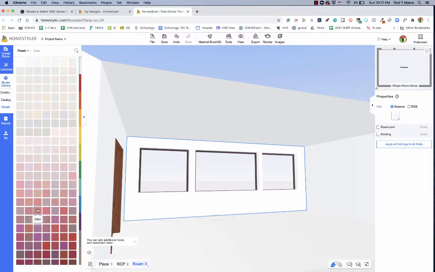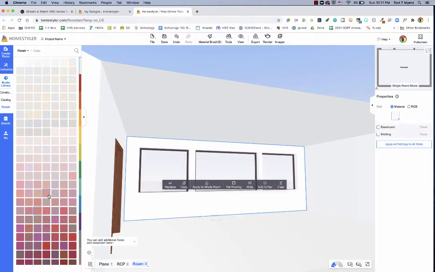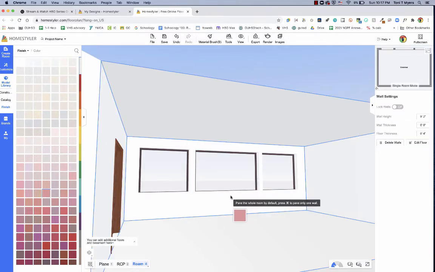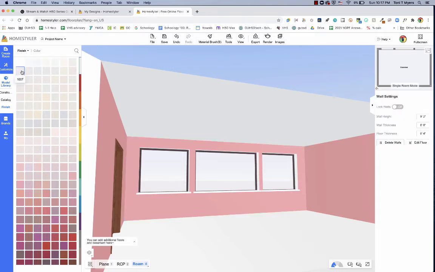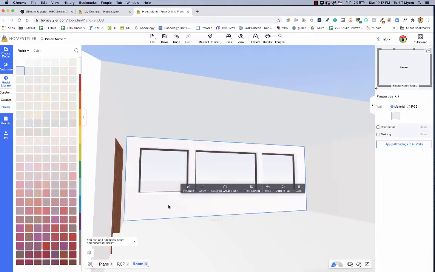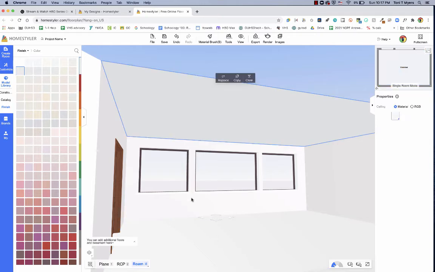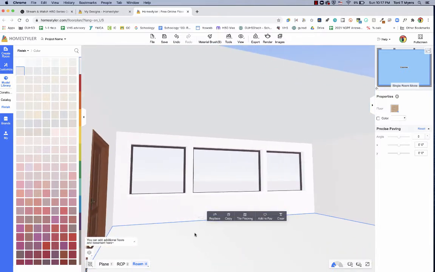Let's just do something so it shows up, okay? There we go. Oh, come on. There we go. All right, so it did all the walls. Now, if you want to do just one wall, you just have to press your command button, and you can just make one wall one color. Now, that's a pretty intense color, so let's just change that to something a little less intense, okay? All right, that changed the ceiling too. That changed everything, but that's good enough. We don't care. All right, so there we go with that.